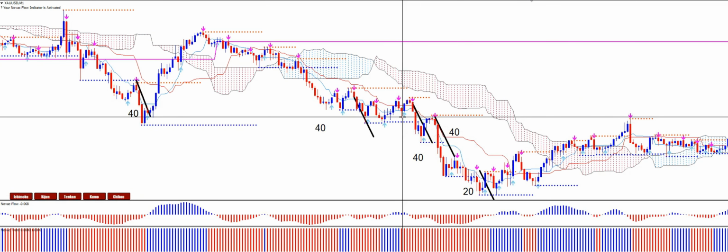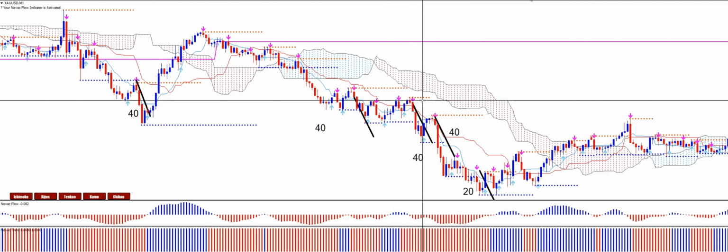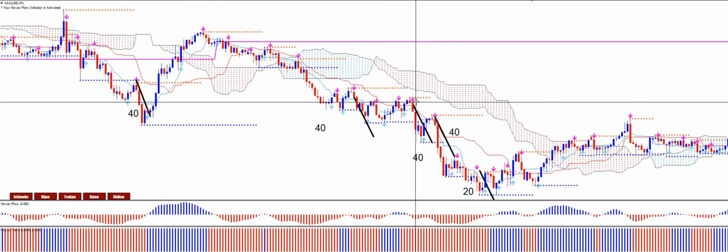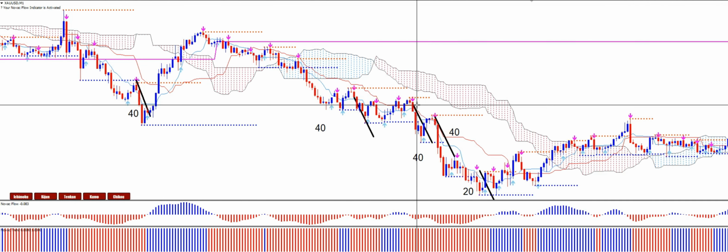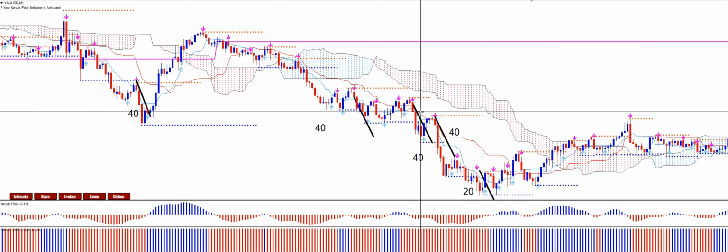So we wait until there is another arrow over here to say that, okay, this resistance holds and the candlestick closes below the red and blue line, then check Novak flow and trend is in red, we do a sell. Stop loss 20 pip, take profit 40 pip for this instance. Okay, let me just measure here to here. Okay, 41 pips. Okay, we hit it.